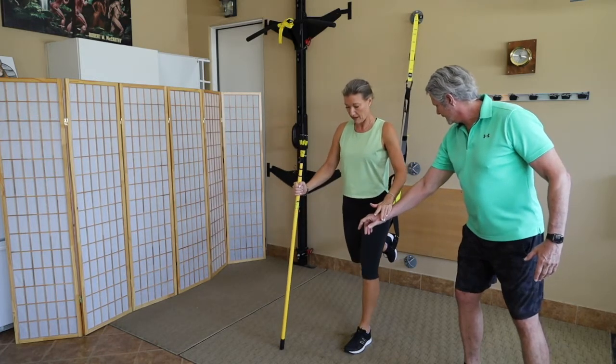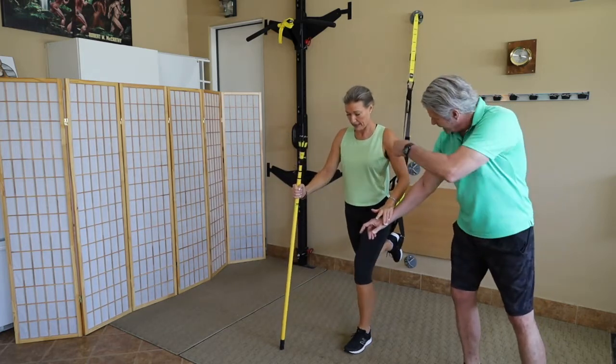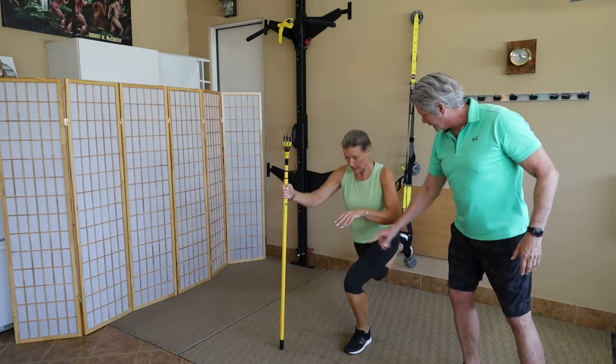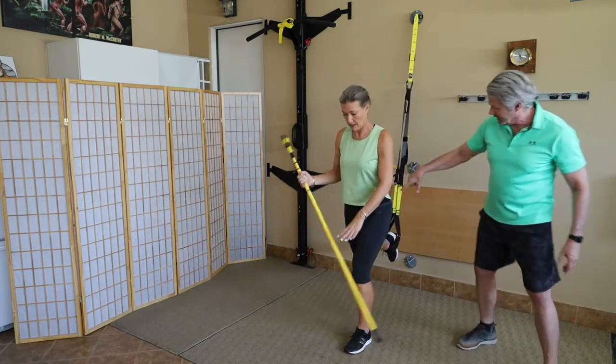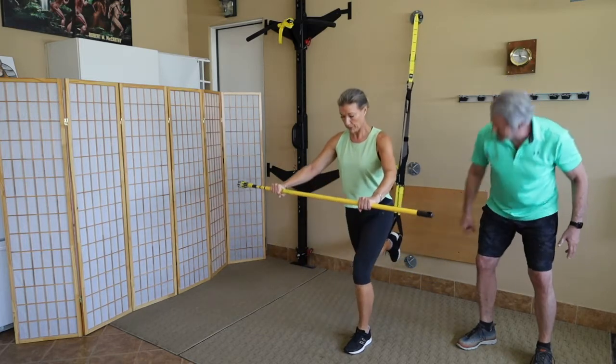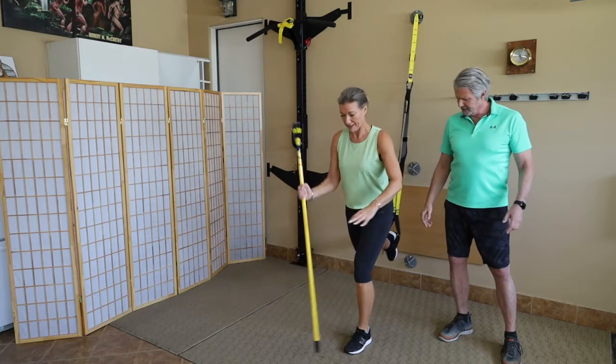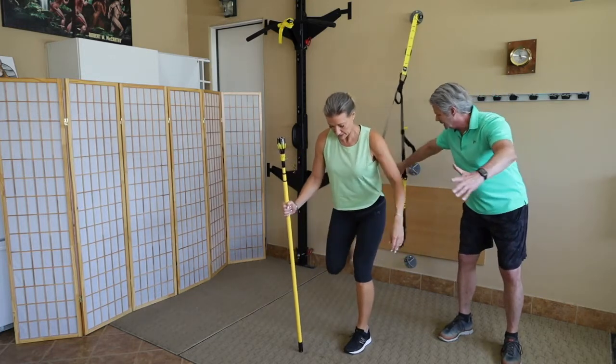Nice and deep. That leg's being drawn back, so you're getting that nice stretch deep in that right hip, in that right quad, and we're getting this good action here. And we see how low those glutes are going. And she's getting a nice deep angle in here. So these are really, I like this. One of my favorite TRX leg exercises.